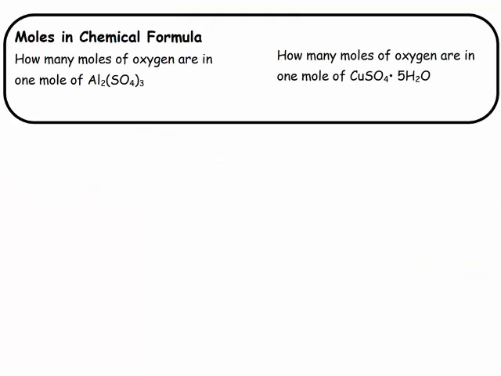All right, and then the last thing we have here, guys, on the notes is just another example of how we would understand moles inside of a chemical formula. This is that idea, again, of my donuts and my sprinkles, right? So if the donut is aluminum sulfate, that's the chemical formula. How many moles of oxygen? That means the oxygen would be the sprinkles on the donut, right? So if I have 1 mole of aluminum sulfate, how many moles of oxygen do I have? Well, I see I've got a 4, and then the 3 is outside the parentheses, so what's 3 times 4? Yeah, 12, right? 12 moles of oxygen, okay?